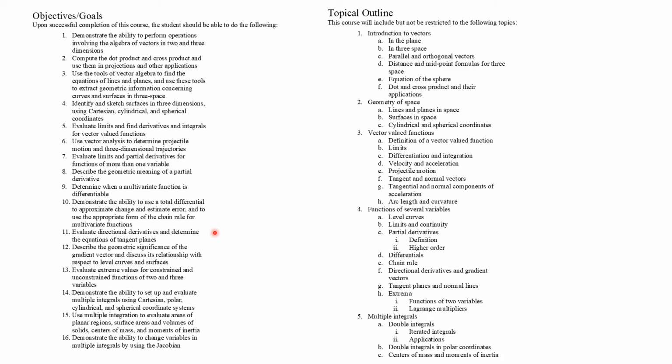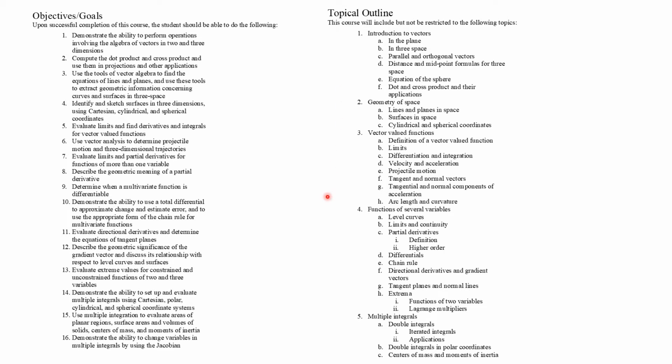Evaluate directional derivatives and determine the equation of the tangent plane. Describe the geometric significance of the gradient vector and discuss the relationship of it with respect to level curves and surfaces. Evaluate extreme values for constrained and unconstrained functions of 2 and 3 variables. Demonstrate the ability to set up and evaluate multiple integrals and use Cartesian, polar, and cylindrical and spherical coordinate systems. Use multiple integration to evaluate areas of planar regions, surface areas, and volumes of solids, centers of mass, and moments of inertia, and demonstrate the ability to change variables in multiple integrals by using the Jacobian.